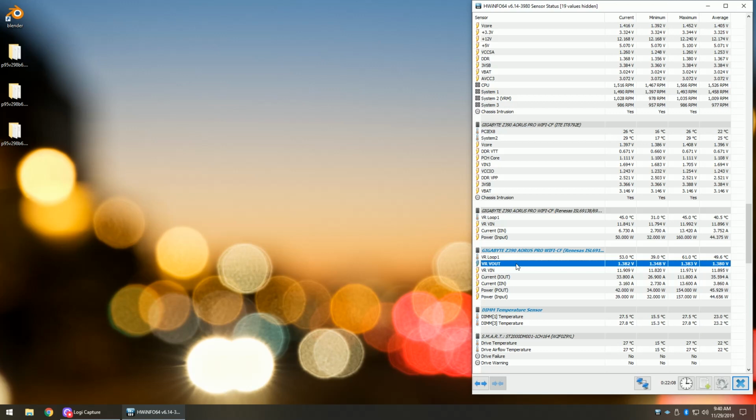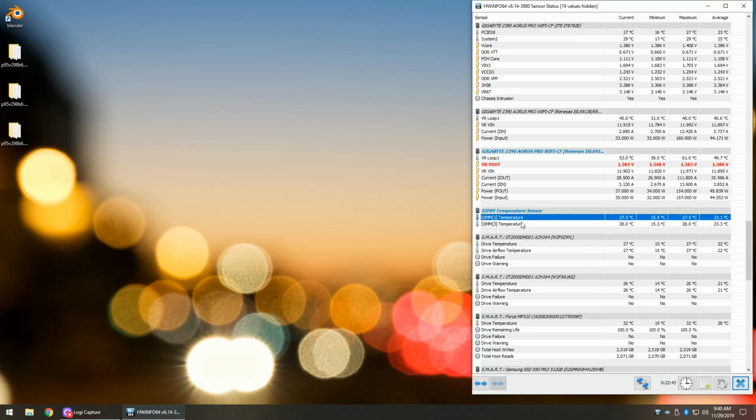As I showed you in BIOS, my voltage is set for 1.4 volts vCore, and we can see here that 1.4 volts is not making it to the processor. Currently 1.383 volts is making it to the processor, and probably even a little bit lower than that since this is just the closest sensor to the processor. So you can see it is not a full 1.4 volts, which is the maximum safe for the 9900K and the 9700K processors.